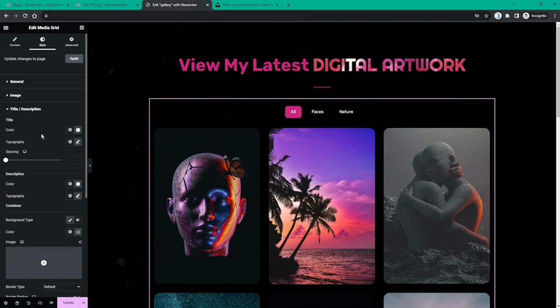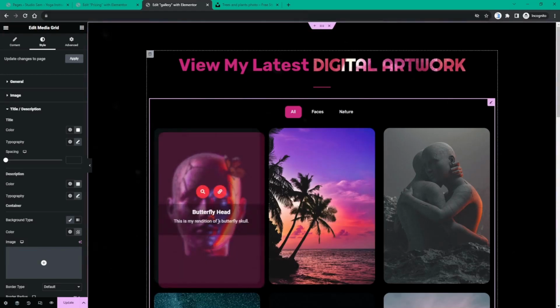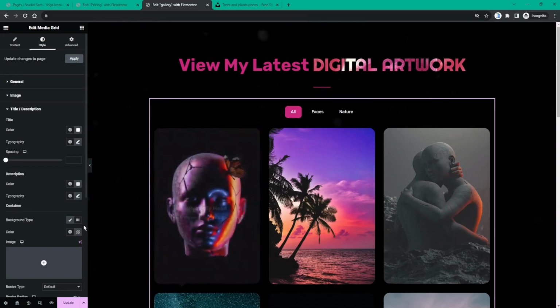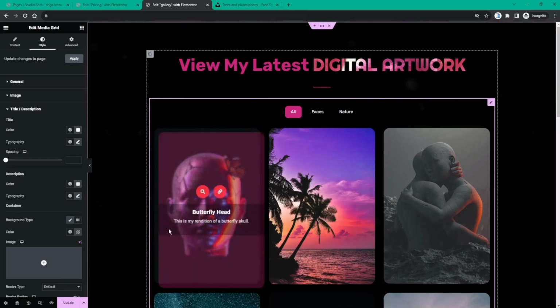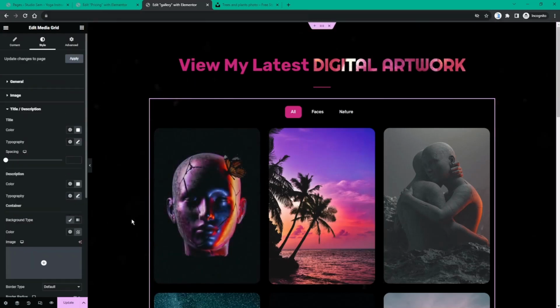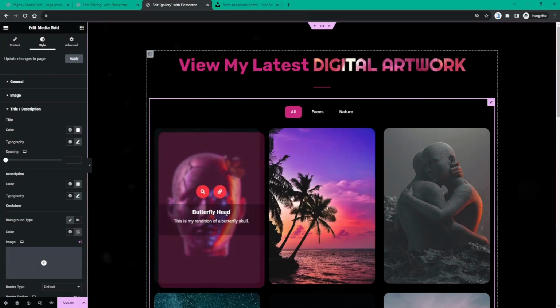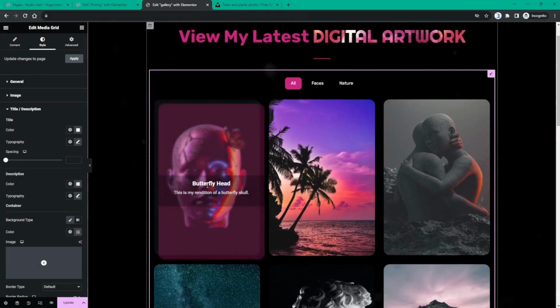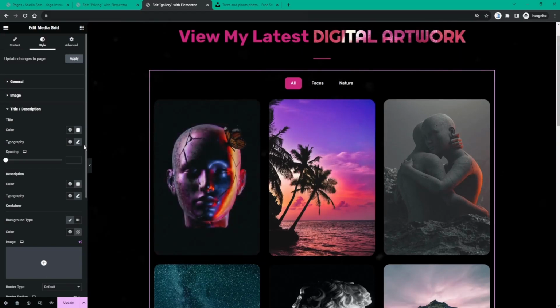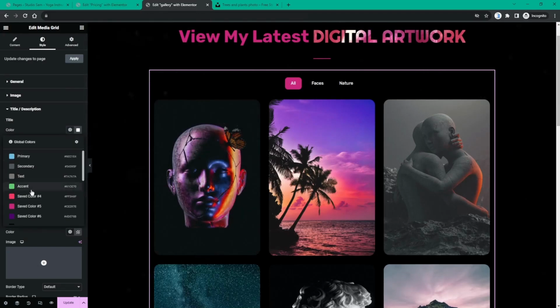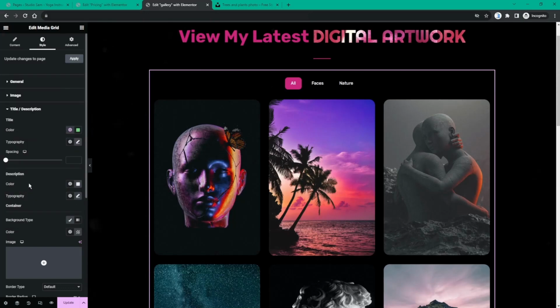Once again, this is the title and this is our description. We are able to change the color, the typography, as well as the background for this section over here. So if we wanted to perhaps change the color of the text, we can of course just simply click on our global icon color and find the color that we prefer.